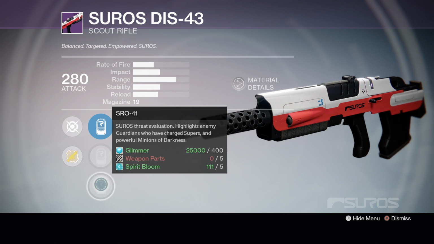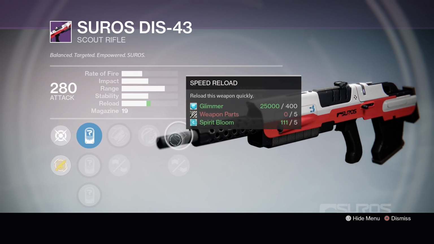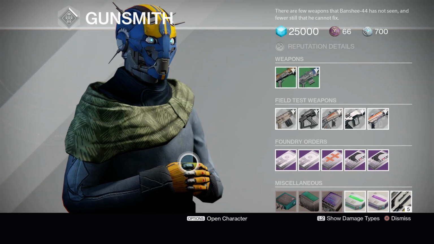No, I like the 57 on my Suros scout rifles. Fitted stock, appended magazine. We got Icarus, and we got speed reload and rifle barrel. All right, I'm not feeling any of those. So I'm going to keep that package on my person and see what he brings next week.